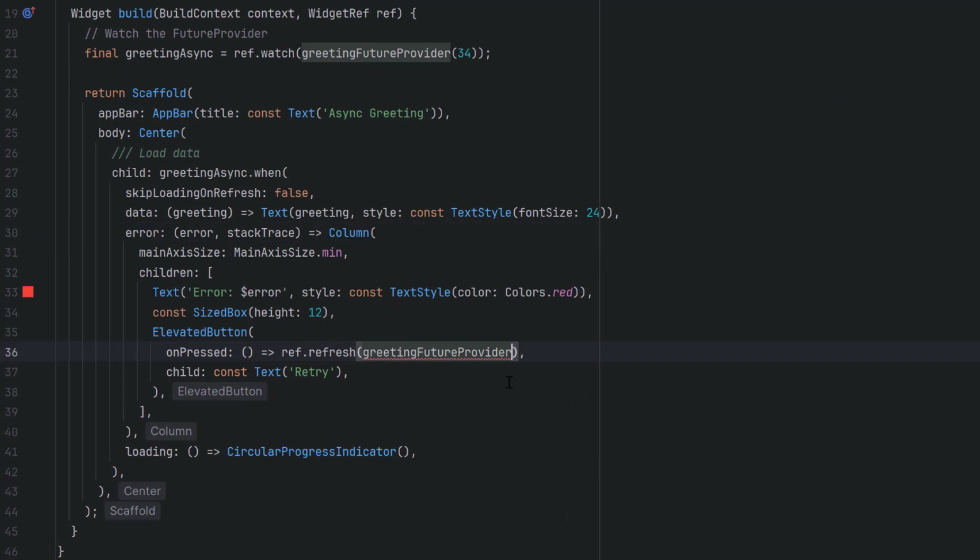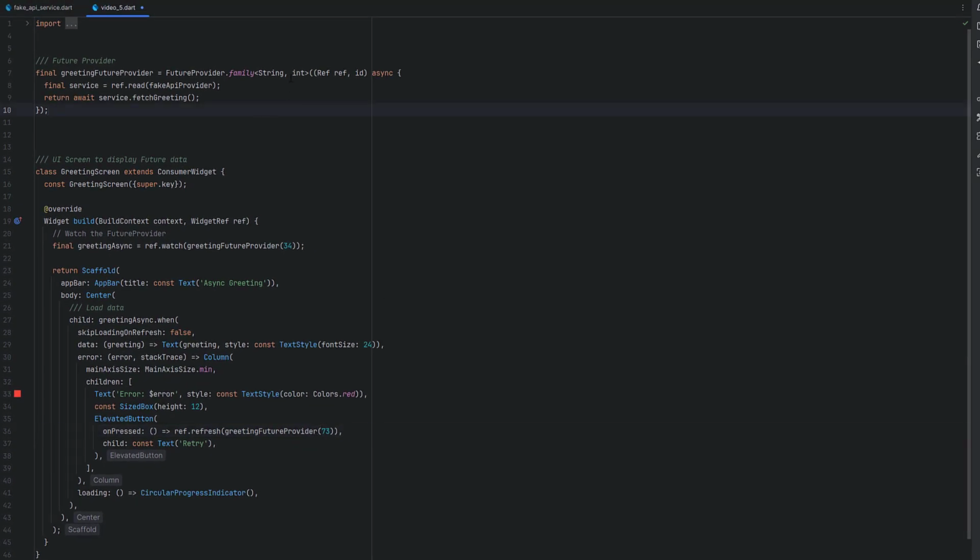To refresh it, definitely if we want to reuse this again, we have to again pass that specific ID, let's say a different ID, and while refreshing it is going to get the data of that other ID or the same ID that you are going to pass. So this is the family provider. You can pass multiple variables, and if you are thinking about what about passing different variables?